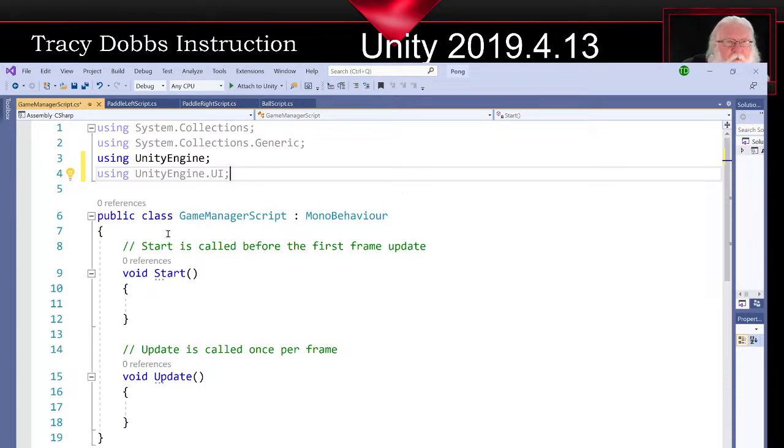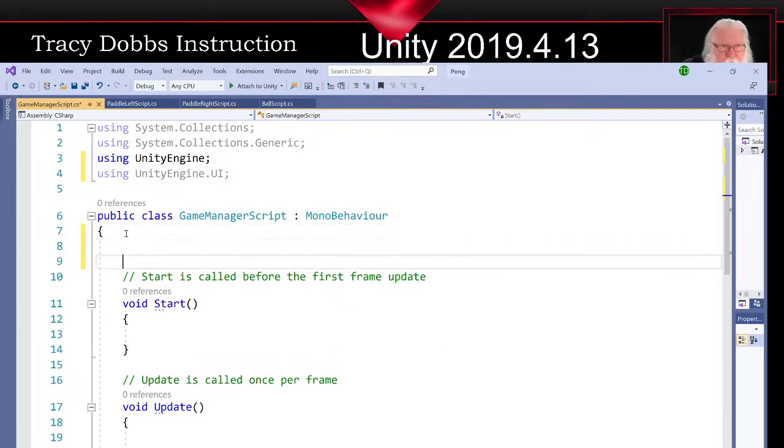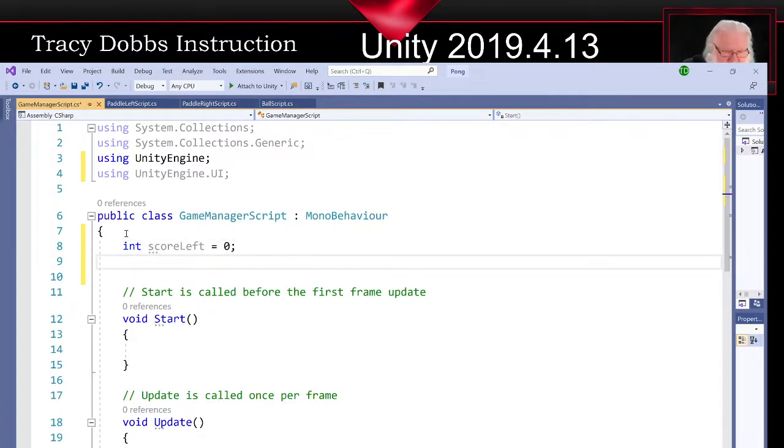Okay, so up here at the top, this will be an integer, and I'll call it scoreLeft, and that'll start off at 0. And I'm going to have an integer scoreRight, and that's going to start off at 0. Okay, so that gives us a couple of variables that we can be working with.